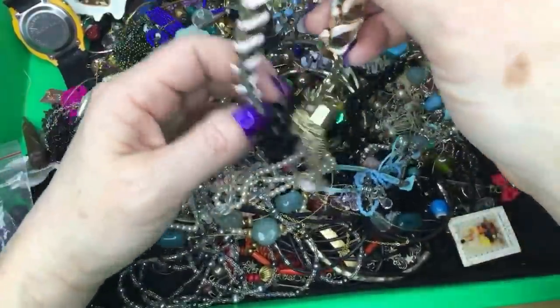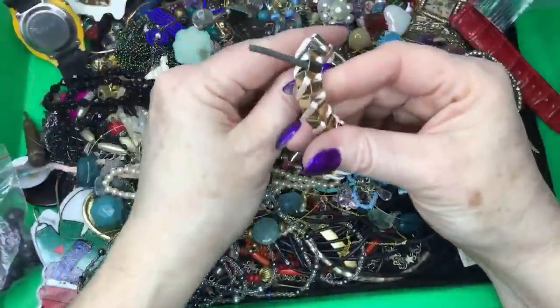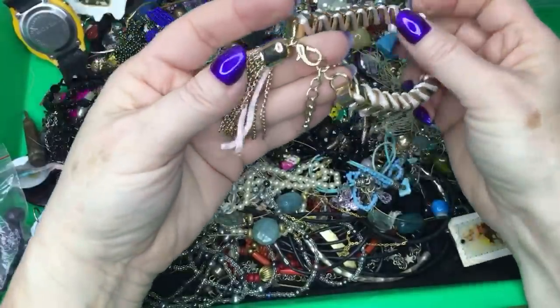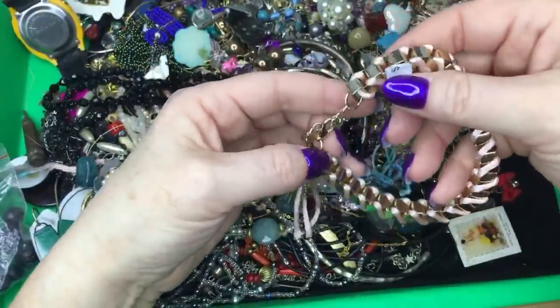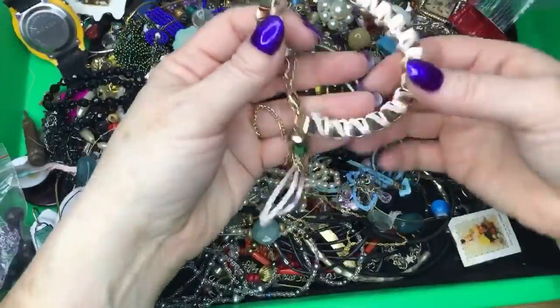Okay, next we've got this. Get out of there, you. Okay, it's got fabric-y ribbon stuff, which looks dirty, and there's some frayed bits down here. So, I don't know. What would you do with that one?